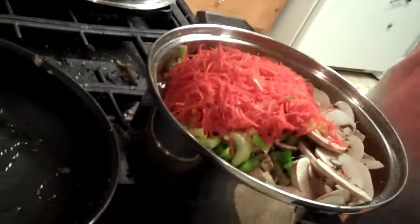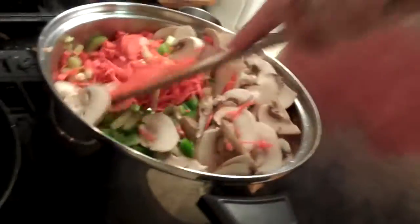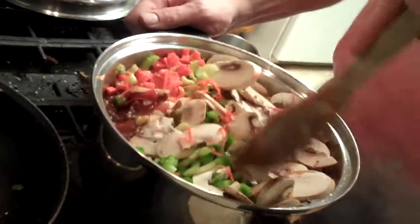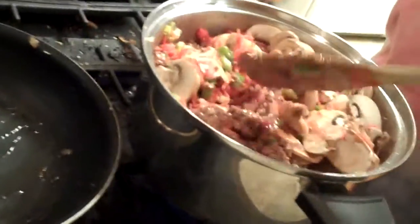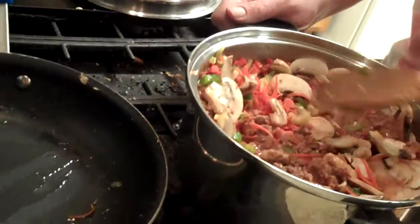Now, what we're going to do is put this on a simmer for about an hour. This is not one of my normal short dishes, but if you put it on, let it simmer for about an hour, stirring occasionally, you're going to get a thick, rich, delightful sauce. And you can put it over any pasta you like. Back to you in a second.